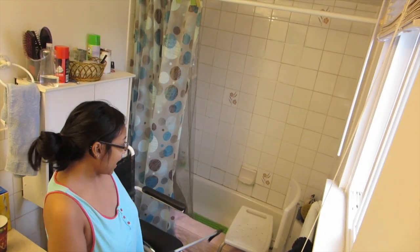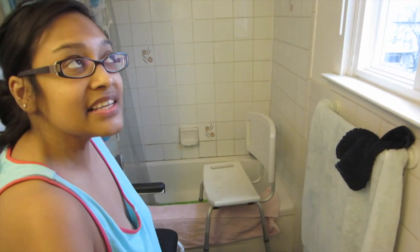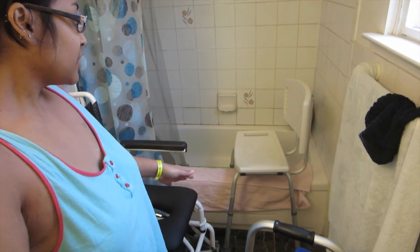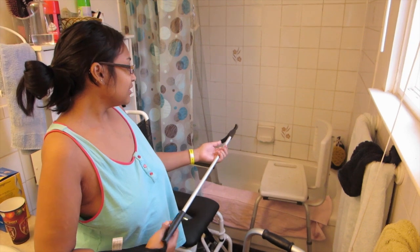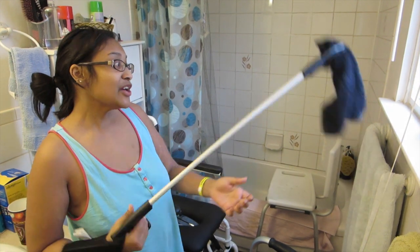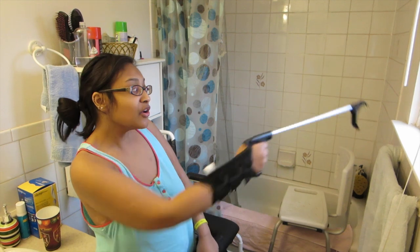I also have this bath bench right here. Because I can't get into the bathtub yet for about two weeks and I have to take sponge baths, I have to have the chair half out of the tub and half in the tub so that I'm not stepping into the bathtub. I just sit on it and lift my leg up with a strap and kind of sit part way in it to just clean myself. And you guys already know what this is — the long-handled reacher. In case I need to grab anything, I've got it. Quite helpful, quite strong — I recommend it for anybody who has trouble bending over or reaching things.